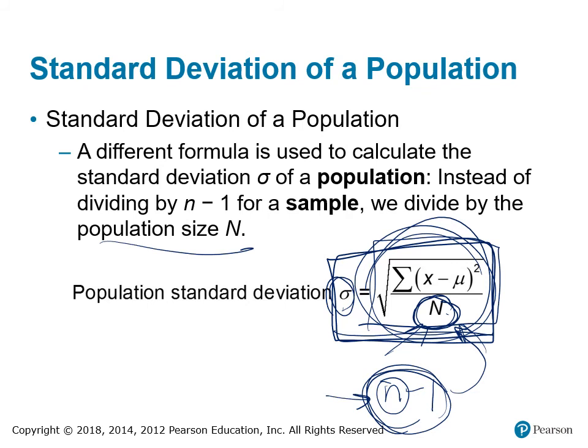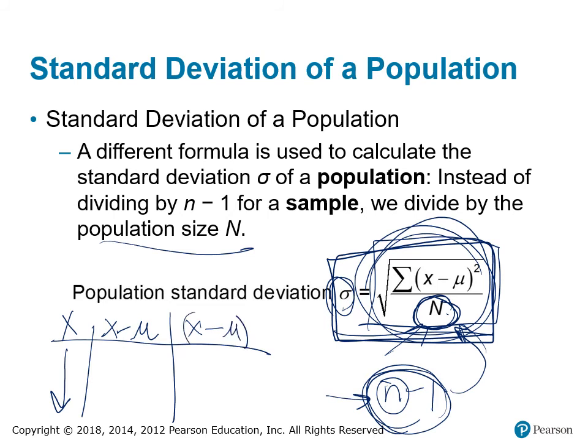So just when you look at the standard deviation of a population and you're using this formula, everything would work out the same. You could create your table the same way. You would have your data values listed from your population. You would take your data value minus the mean, just the mean of the population instead of mean of the sample. Then the next column would be your data value minus the mean squared. Okay, that would be the next column. You would then, after you have this column, take all these values and add them up. And that's this part here. You would divide by n and then take the square root. So same steps, except for that very last one of n instead of n minus 1.